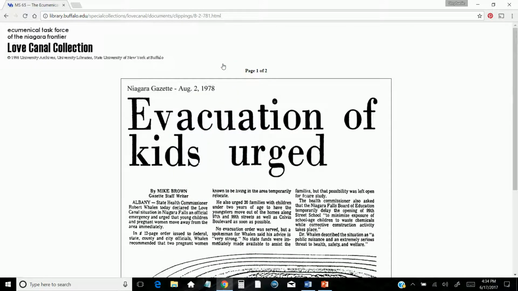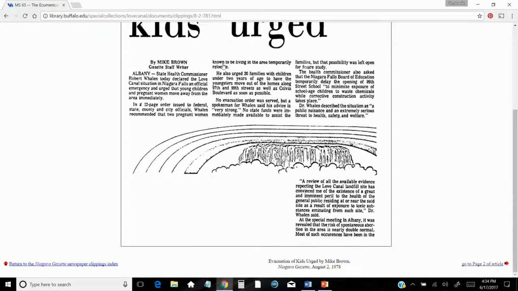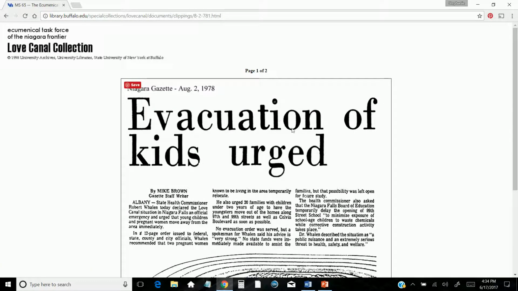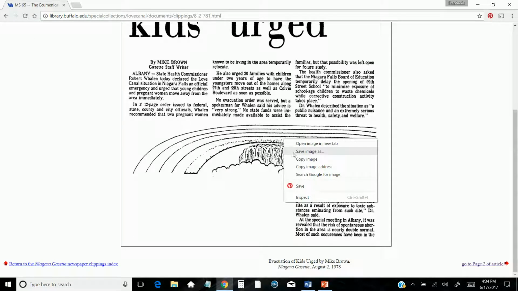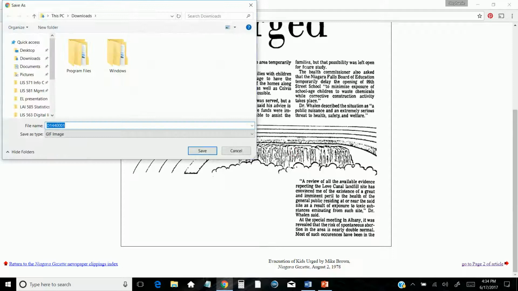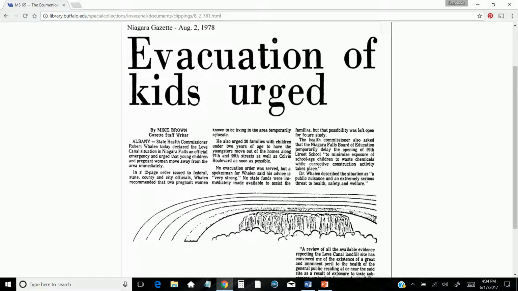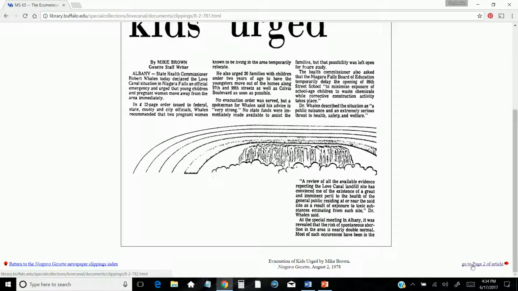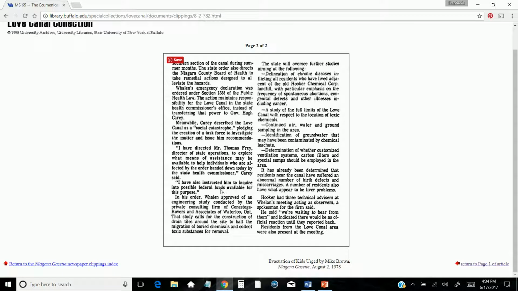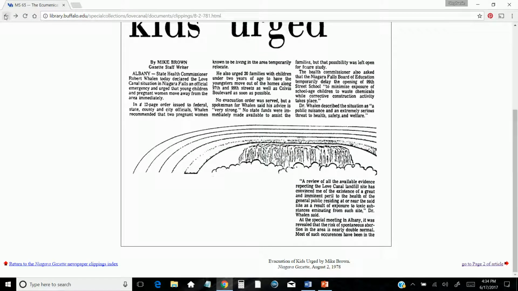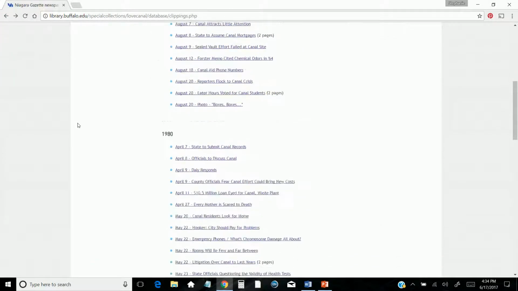And as I click on them, you'll see that it is really just a web page that has been populated with a scan image. And if I save this image, you'll see that it's a GIF. So these are a series of GIFs. Any articles that are more than one page long, you actually have to click over to the next page rather than being able to scroll down the page. So that's another little quirk. And they don't open in new tabs, so you have to make sure to tab back.